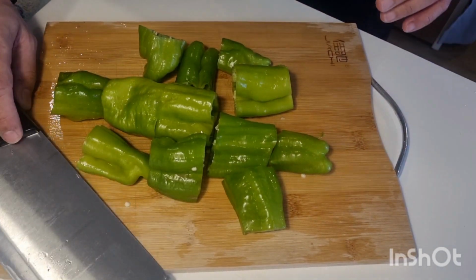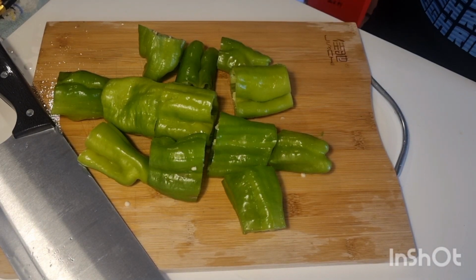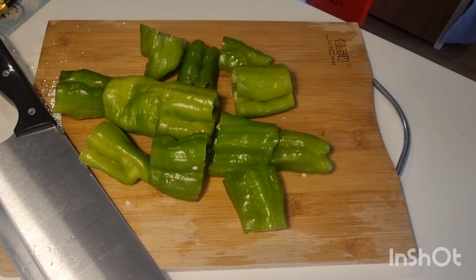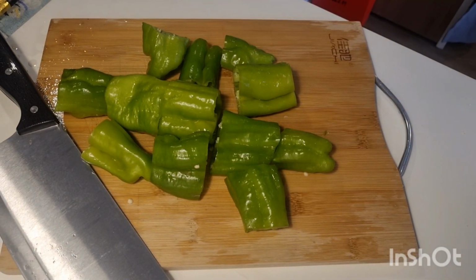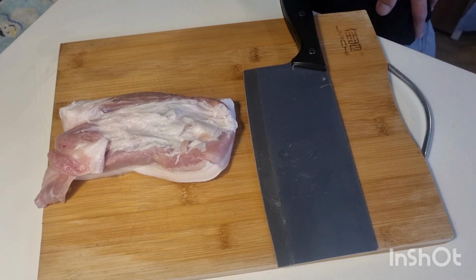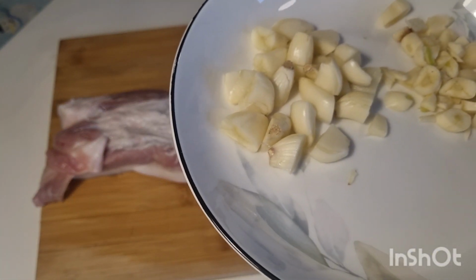And for me, I would need to wash it again, because this green chili is a little bit spicy, so I have to wash it again to remove the spicy part of it. Next is to cut the meat now. By the way, I've already cut the garlic.